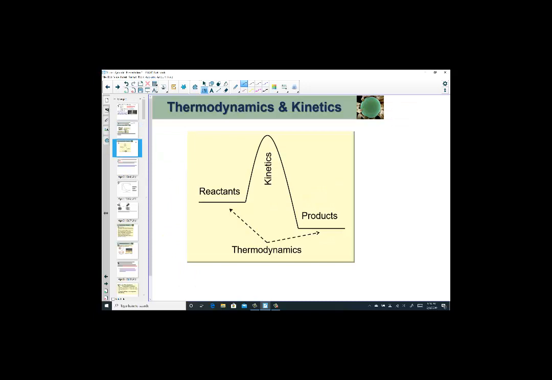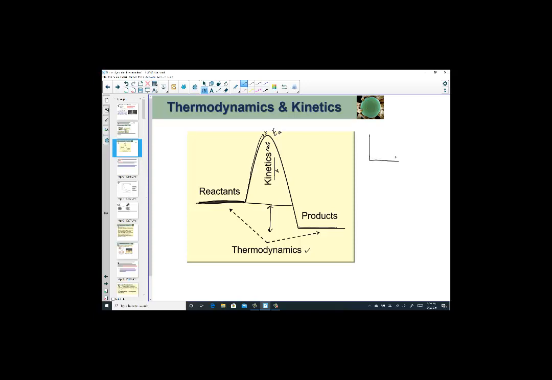And I like this graph to show us the difference between thermodynamics, which is the topics of modules 1 and 2, and the term kinetics, which will be the rate of a reaction, which is the title of our very last module, module 7. The amount of energy exhibited by the reactants as compared to the products, this difference in energy, is the study of thermodynamics. This is what we call the energy barrier between the reactants and products. We will label that the activation energy for the reaction. And to note that the higher the activation energy barrier, the longer the reaction takes to occur. And that's what this is telling us, the rate of a reaction.